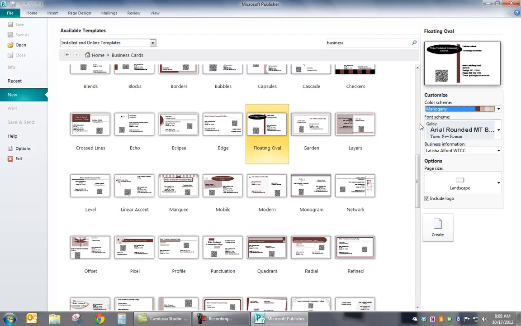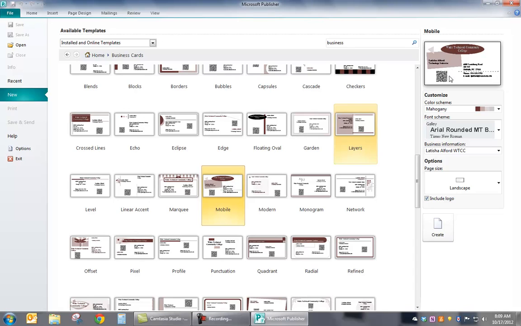In this case, I'm going to decide to select this particular card because I happen to like the color and the design. And when I click it, I see that information is presented here in this section. Now that I'm done with the color scheme, I can move down to what's called font scheme. The font scheme is similar to the color scheme.